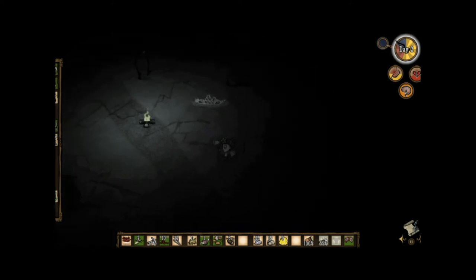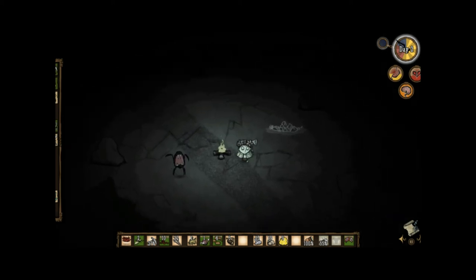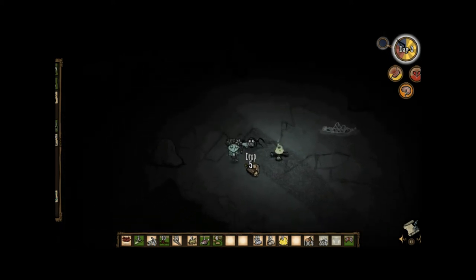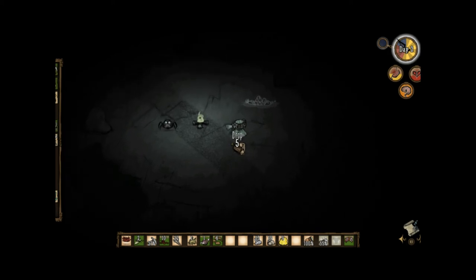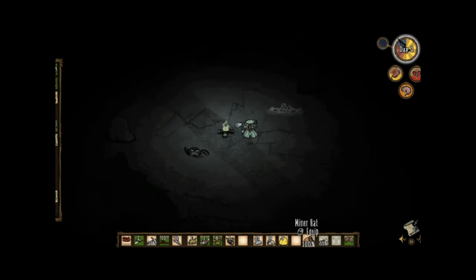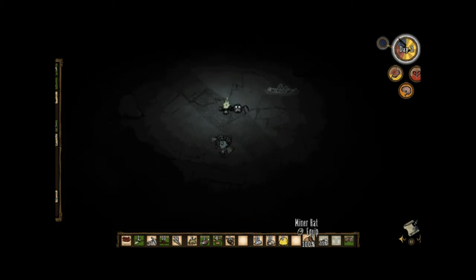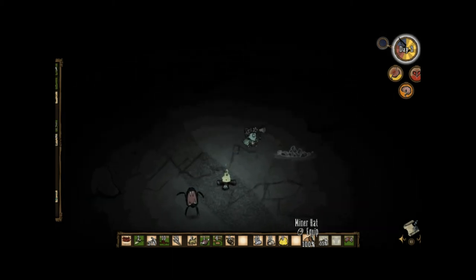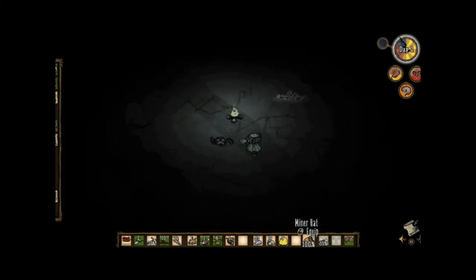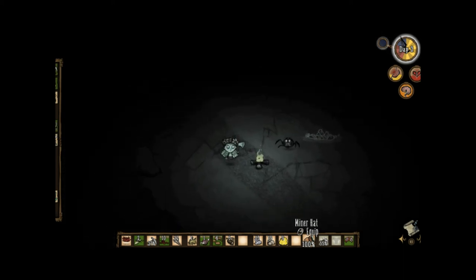Please, go away. Okay, it's gone. No, the spider's coming after me. Go away. Crap. Please leave me alone. Wait, I have this, I can run away. But I think I just run around the fire. Go away! No, please! Please no hit.